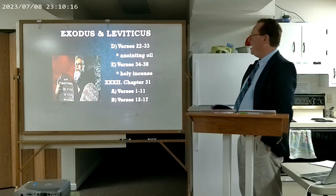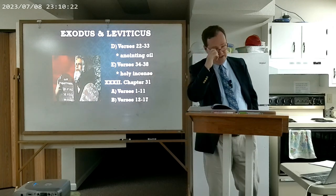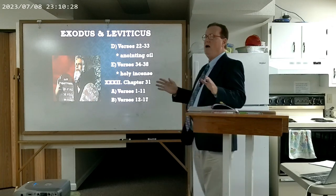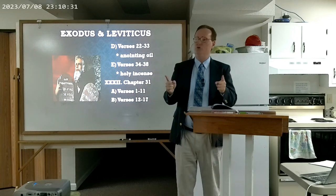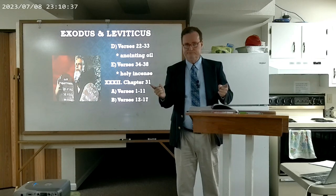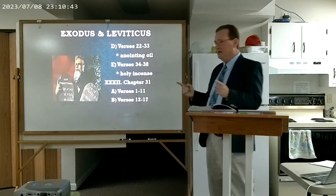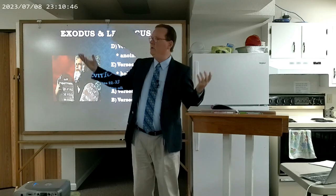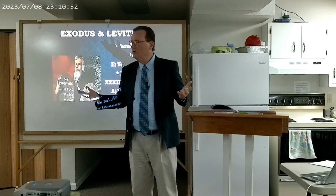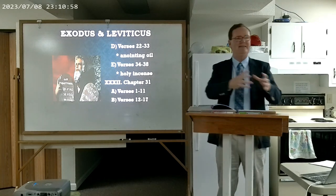So it's probable here, why would God insert this in the middle of all these instructions about you're going to build this, you're going to do this? Probably God is wanting them to make sure they understand the Sabbath is not to be violated for any reason. And that includes building the tabernacle. So what does that mean? They rest. You can work 6 days. You need to work hard for 6 days. On that seventh day, well, but we're doing a holy thing. We're building a place to worship God. That makes it okay, right? No, God said no. Nothing is an excuse to violate the Sabbath. Even building the tabernacle, you take that day off.